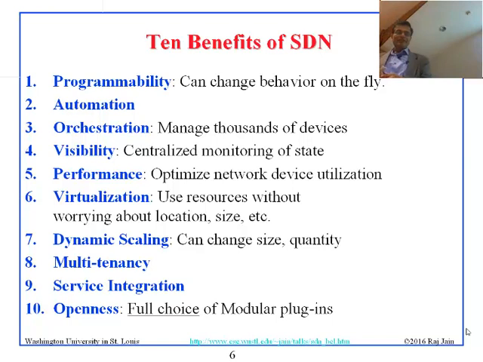Service integration basically means that you can have many services and they can be combined because now everything is software defined. Openness is that now, as SDN is coming in, we are getting standard software. So you take the standard, as you will see in a minute, some controllers, and you can get open software. So everything is becoming open. Open means that you get the source code, open source, and you can change it the way you want. In the old days, you never got the source code from IBM, let's say. You got the software from IBM, which is closed source because the source is not given. Now you get open source everything.